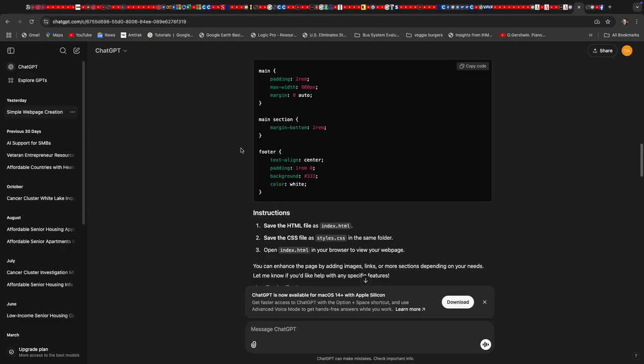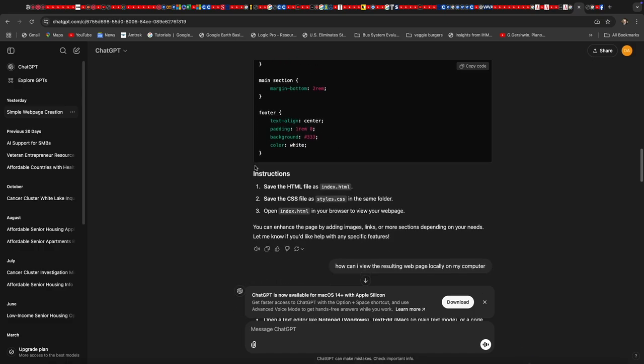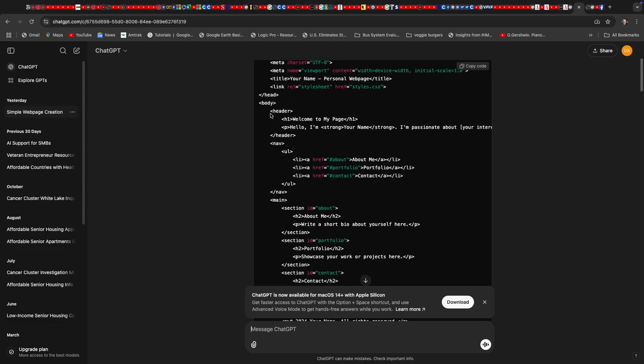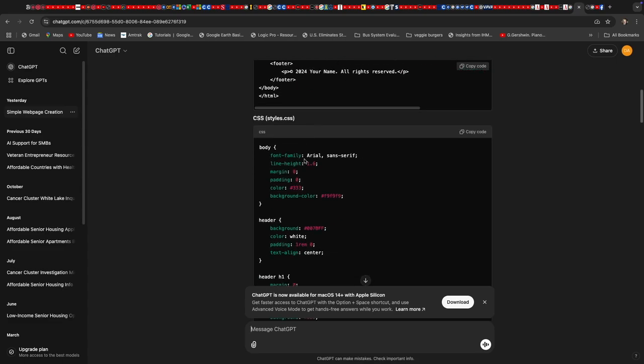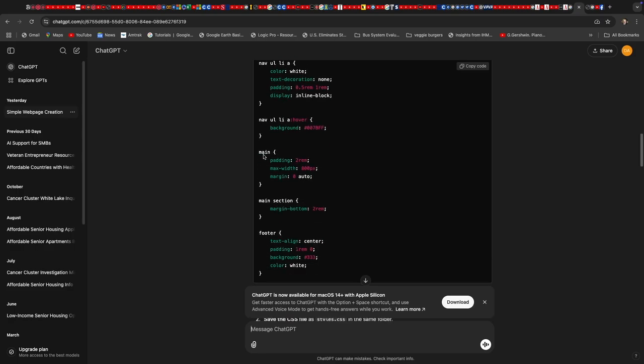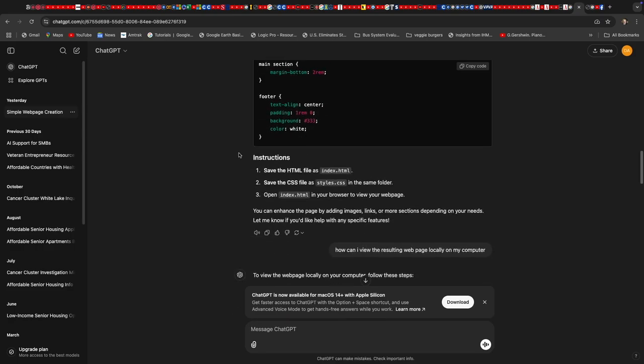Okay. Now, it's been a while since I've done anything like this, so I had to review. If I want to look at this locally, what to do with it next? What to do with these files? These are two files, the HTML and the CSS, to build a web page or a website. This one is 3 pages. So it tells me what to do right here. Look what I said here. I had to Google again.